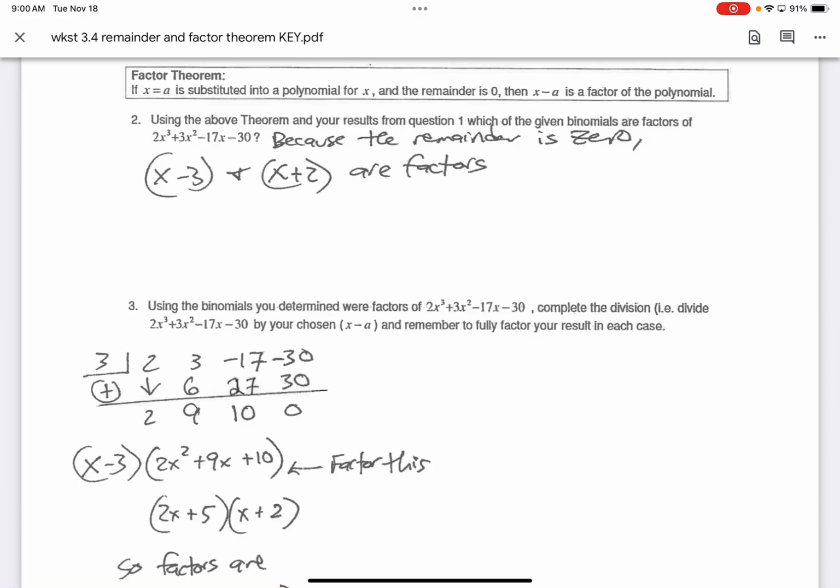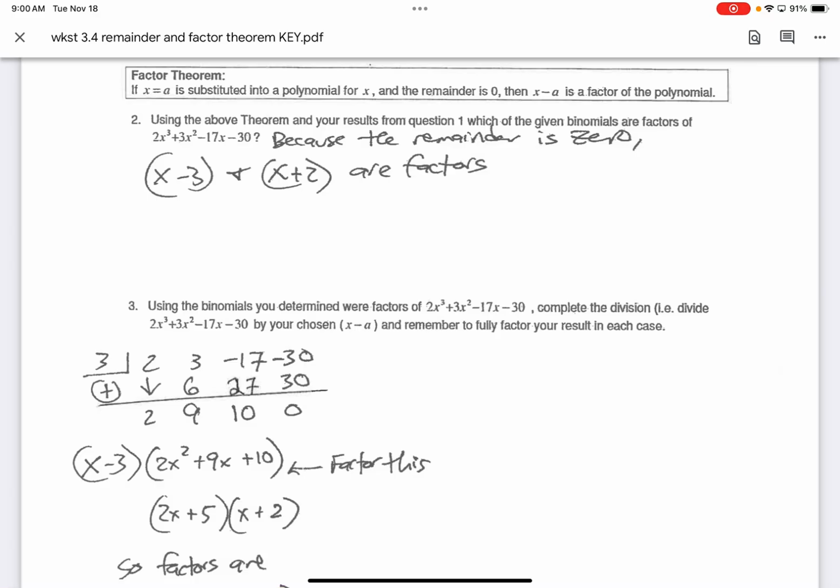Have we ever gone up a degree? If it's cubic and we divide, what's the degree of the result? Squared. Okay, now I divide again. Pick one of these. I divide again. What's the degree of the last one? 1. So if you divided by those in succession, don't miss this.